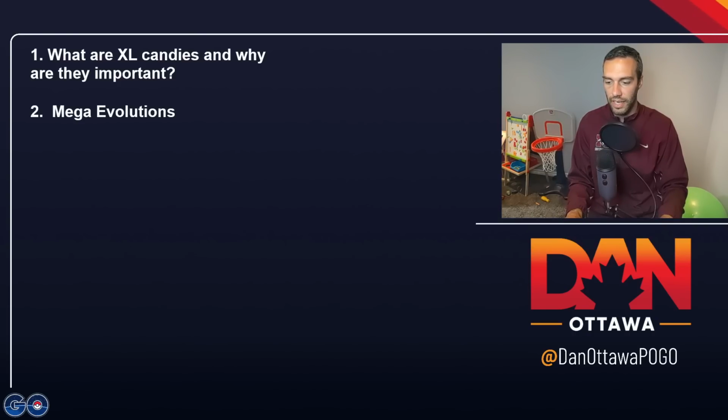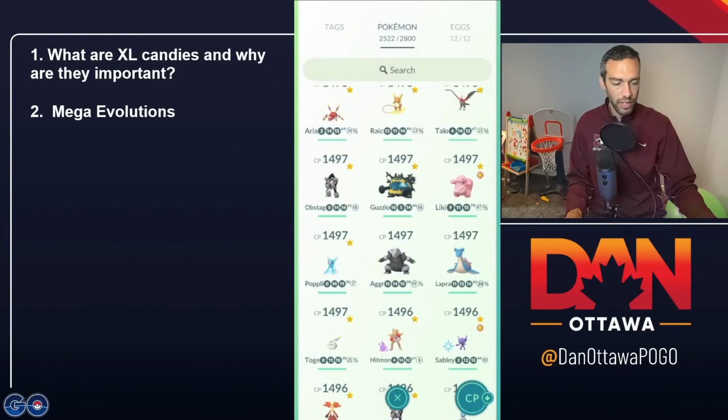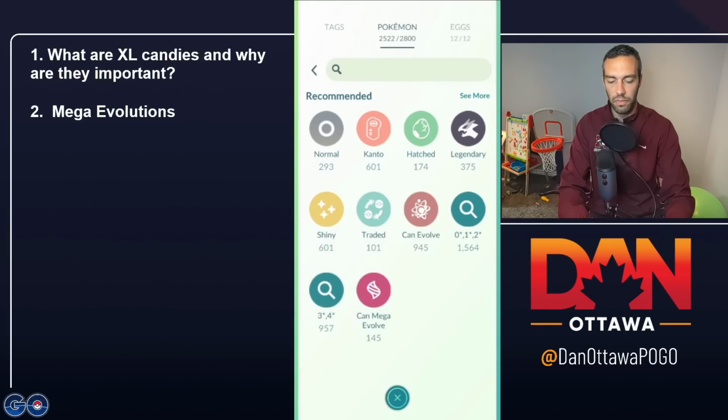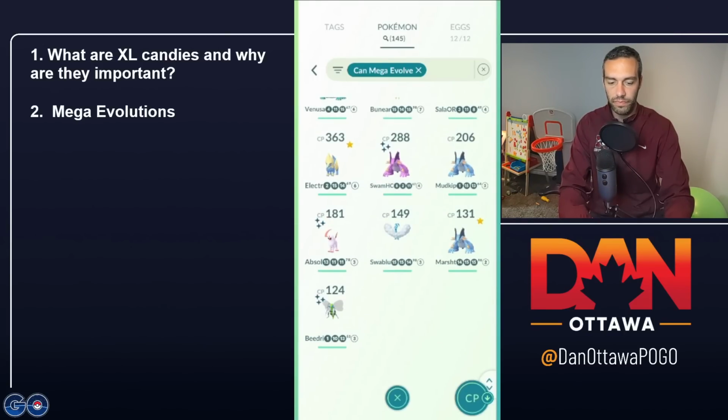So the first thing is, I talked about ignoring Mega Evolutions. Let us talk about Mega Evolutions. Mega Evolutions use these candies. Let me go to my Pokemon, so you can search. I think there's a tag here. Yeah, there's a Can Mega Evolve tag right here.